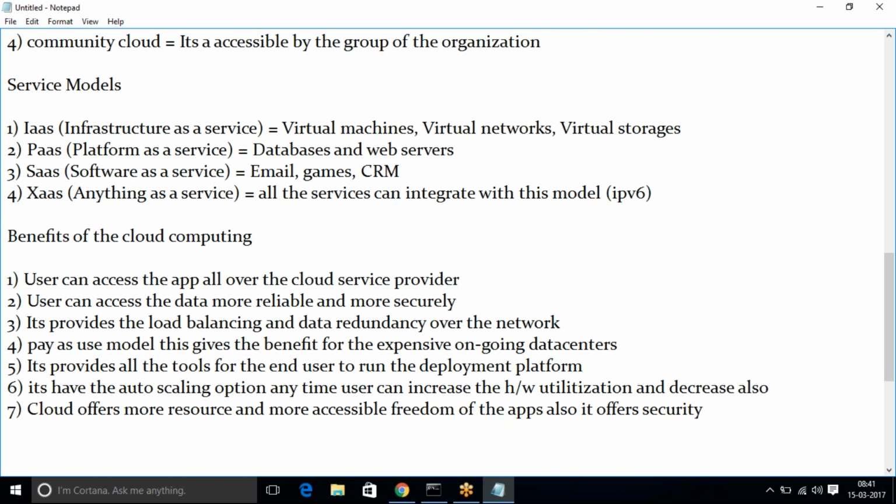We have a lot of other benefits too, but user can access the app all over the internet on the cloud, and user can access data more reliably and more securely. And then we have to understand that it provides load balancing. What is meant by load balancing? Load balancing means that if one cloud server fails, another cloud server will give you the resource. That is what load balancing is all about.